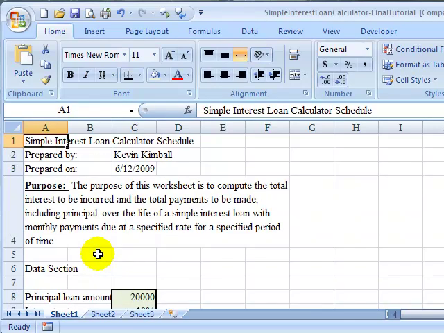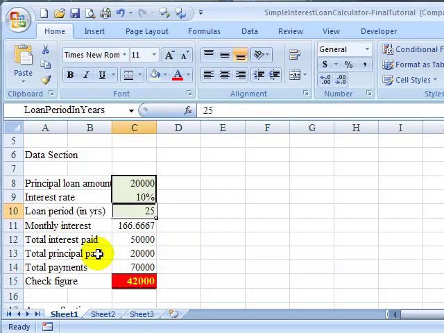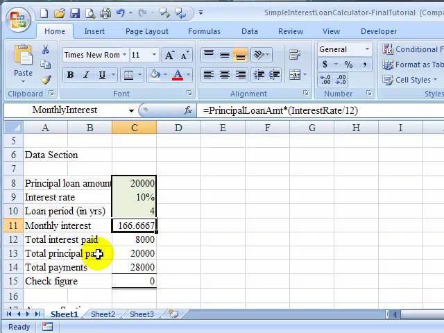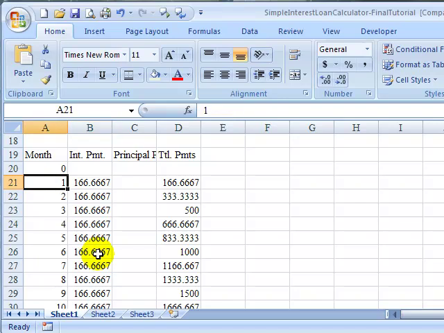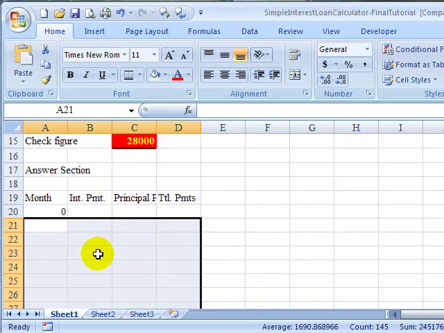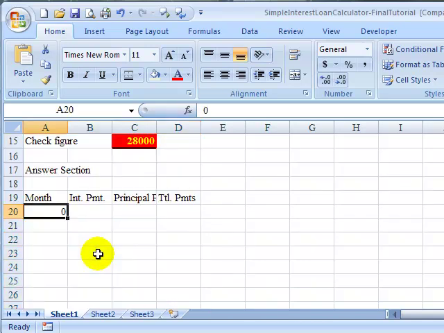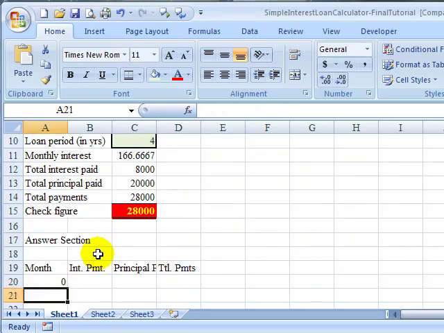So I'm going to go back to Control Home, and we're going to start making some modifications to take care of this problem. I'll move this back to a loan period of 4 years. First thing we want to do is get rid of all this old data. We really don't want any of this, so we are going to delete all of it just so it doesn't corrupt what we intend to do later. Okay, so just delete it all, start from scratch, and I'm going to step you through the formulas to compute the month and interest payment and all that other stuff.